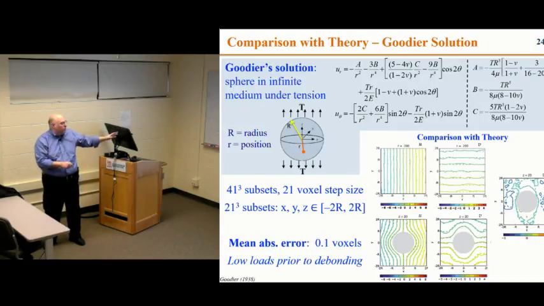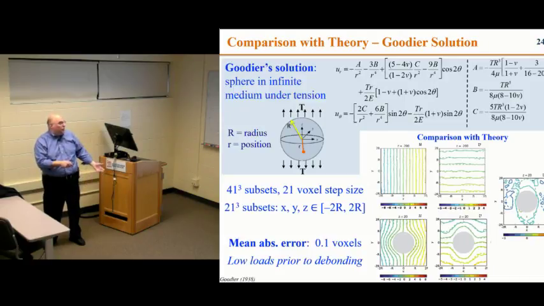This is a rigid inclusion, perfect bonding. It's a simple elasticity solution. If you look far enough away from the sphere, and here this is the U displacement, this is the V displacement, this is the W displacement. This is far away from the sphere, and this is at the equatorial plane. And the solid lines, which are also wiggly, are the experiments, and the dashed lines, which most of the time you can't see because they're behind the solid lines, are the theory. They are, of course, much smoother, but they agree very, very well.